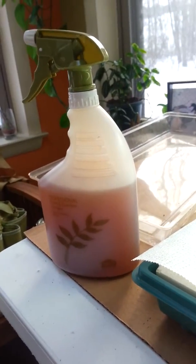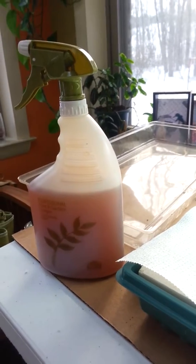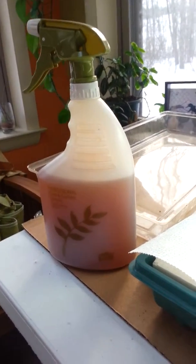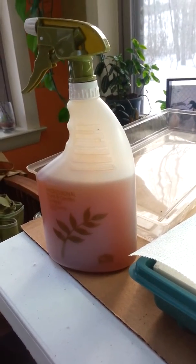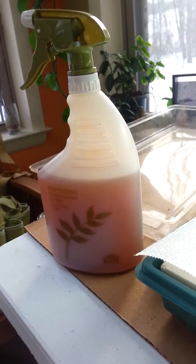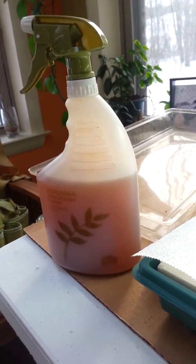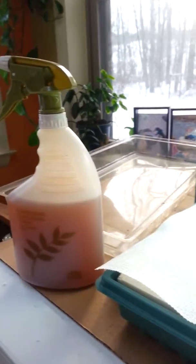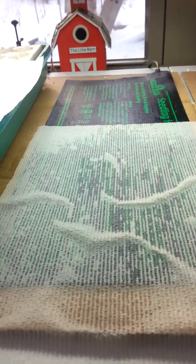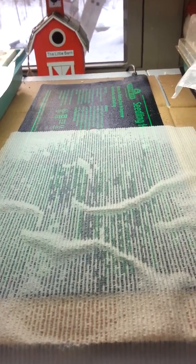I do have a worm composting thing, and at the bottom there's a spigot, and you just drain some of the worm juice in there. You only need like a couple tablespoons for a whole sprayer full of water. So a couple tablespoons of worm shit, and the rest of it fill with water. So it is slightly brown. But water works just as well. I just like that extra fertilizer in there.